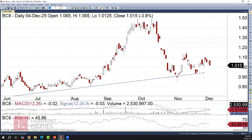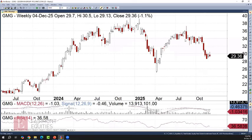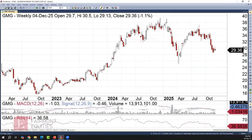And okay, the final one is Goodman Group. Obviously under a bit of pressure today with the interest rate uncertainty. Look, if we have a look at the weekly chart, it's not great, to be honest. This is one that we've done well out of in the past, and I think we got out of it around here in a trailing stop. I think our latest foray into Goodman Group didn't really yield anything, just underperforming the market. So it looks like no need to be there. Maybe if it's back to these kind of levels, it starts to be interesting, but it's heading the wrong way in a market where there's other stocks heading the right way.